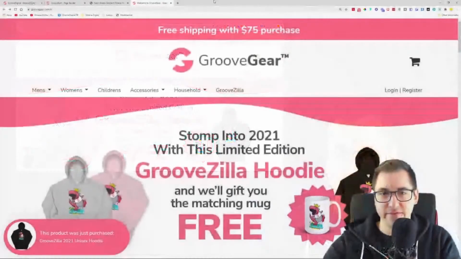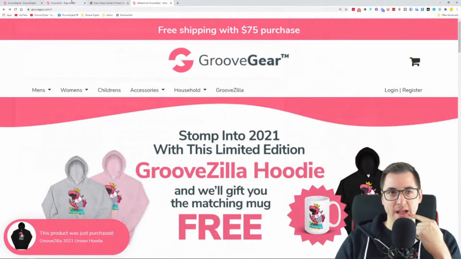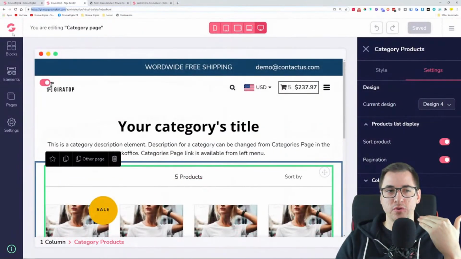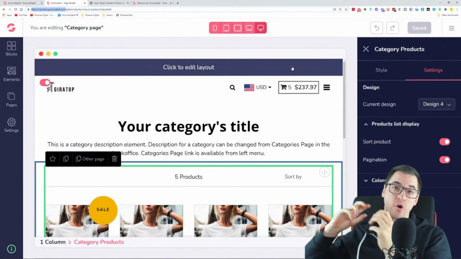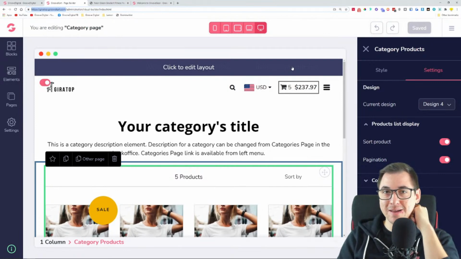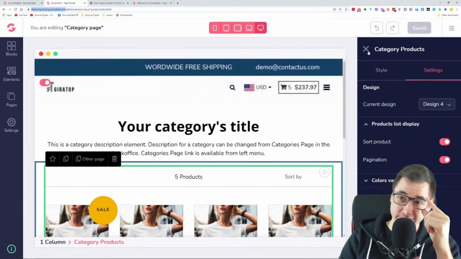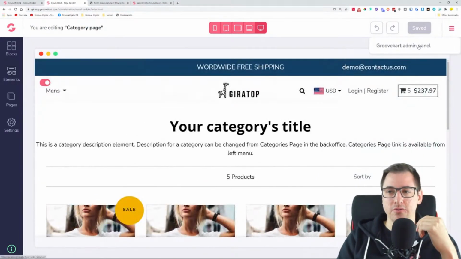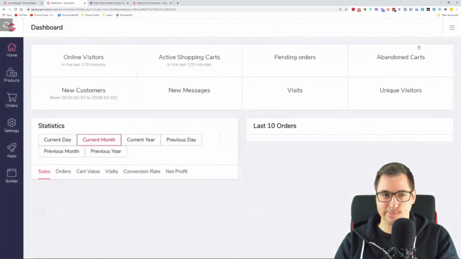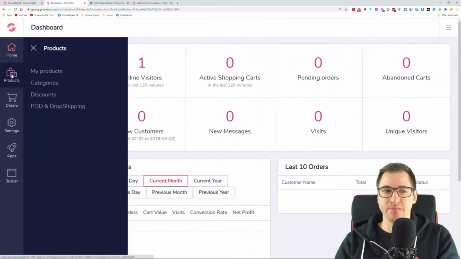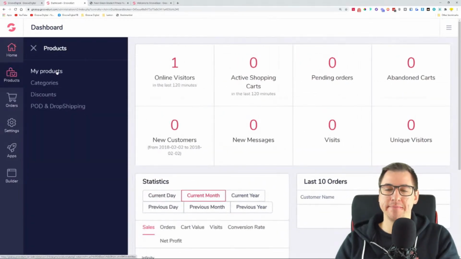Actually, before I finish, I want to show you one more thing. Inside GrooveKart, in case you want to add some products into the main category, or even separated by the subcategory, how would you do that? Let's go back to the GrooveKart admin panel, and in the product section, once you click the product, you can go into my products.